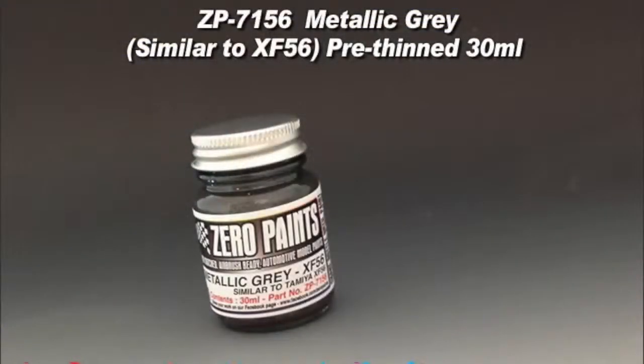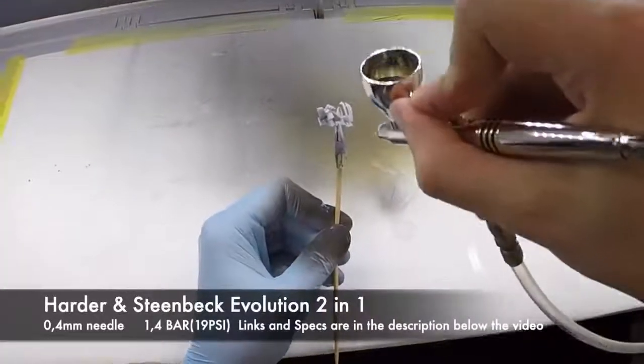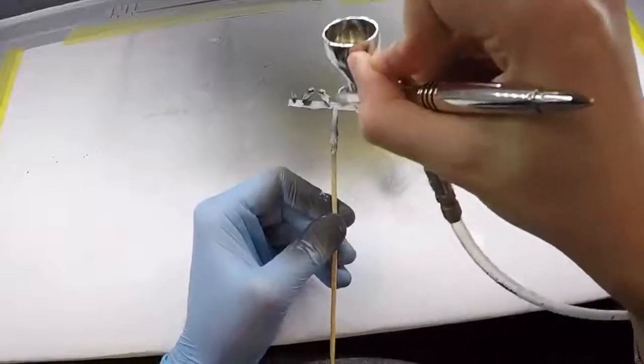Aside from the black leather and the leather tan, there will of course also be some trim pieces, and these are painted in a gunmetal to later on be covered with carbon fiber decals.